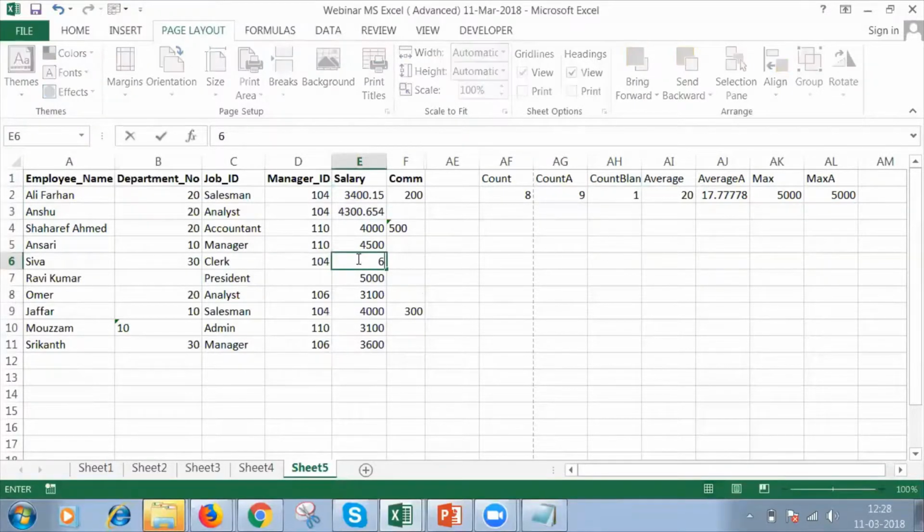Just in case, if I give 6,000, it shows on either side.